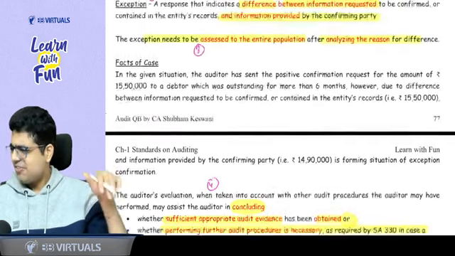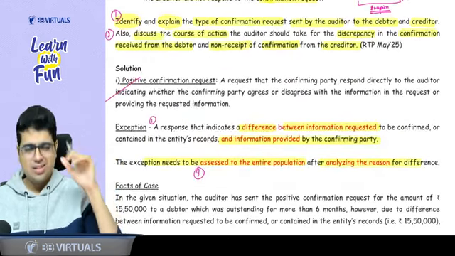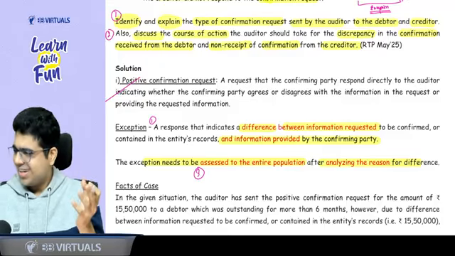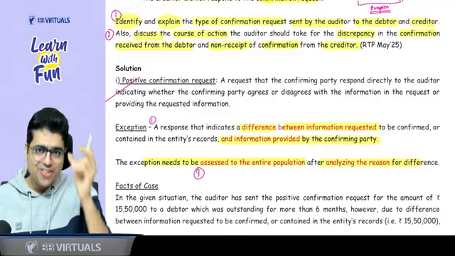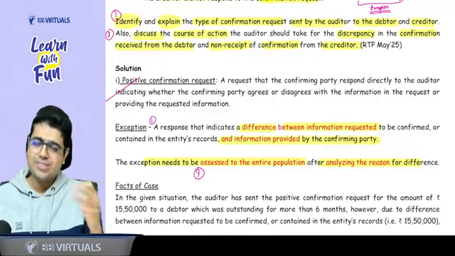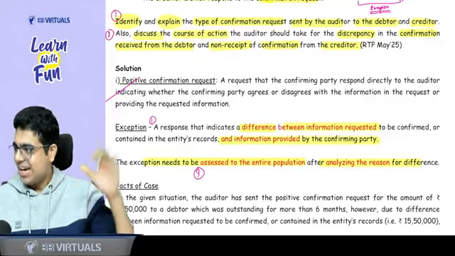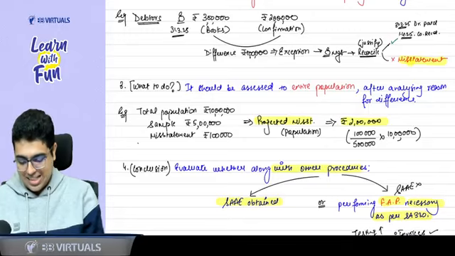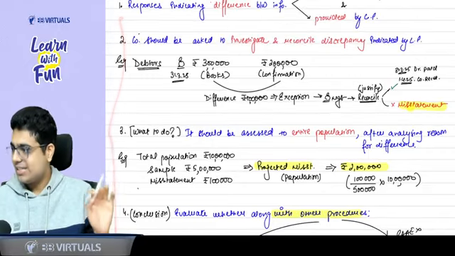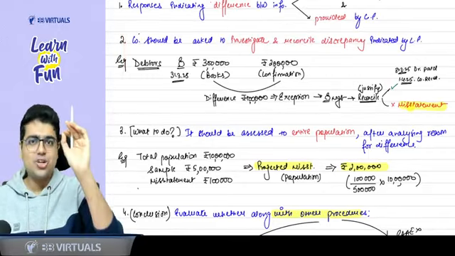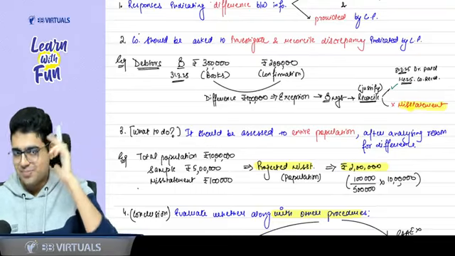Sir, why have they shuffled the points? They don't know the logical way of framing the points. So that's why they shuffle. Ignore. I'm there with you, na? I'm there to support you. The way I have told you logically, this is how you need to revise it so that the points are logically there in your mind and you don't miss any of them.